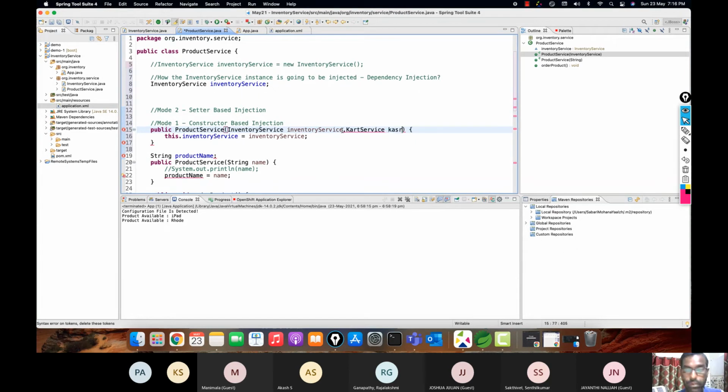So now what happens is you will set that cart service instance also down here itself in the product service two-argument constructor. So in the XML, you need to provide the reference for both instances. That's how it is. You can also have an independent constructor, or you can have both, because sometimes for certain use cases you need only the cart service instance.